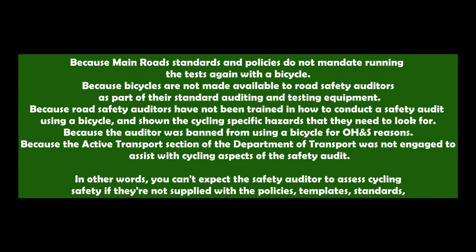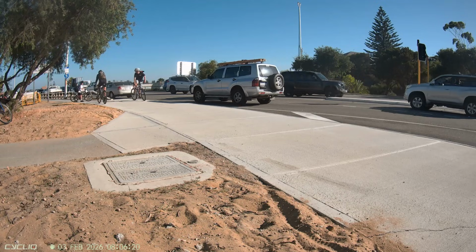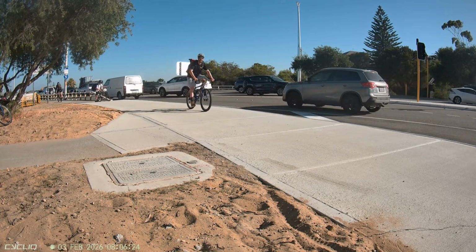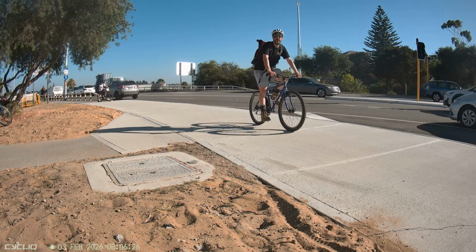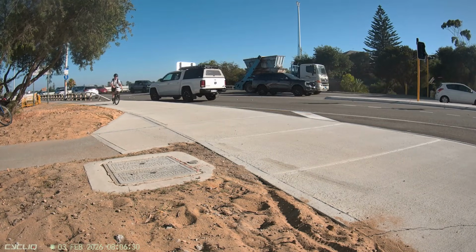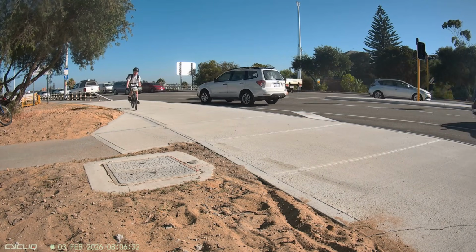And this is why I believe Main Roads needs to delve into what happened here instead of the Alliance project. These are problems that someone in head office needs to solve. Main Roads can't rely on external parties such as myself, Freo Bug, West Cycle or the local MP riding around on a bicycle to plug the weaknesses in their controls.